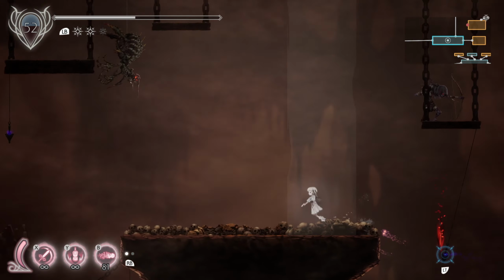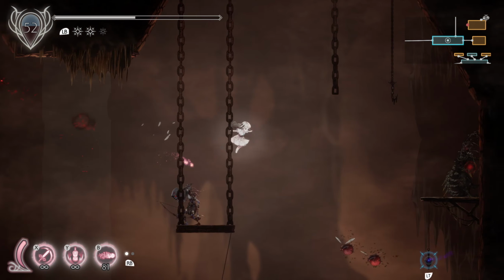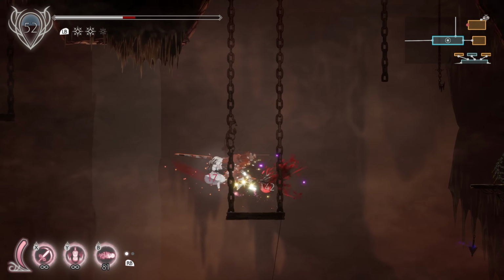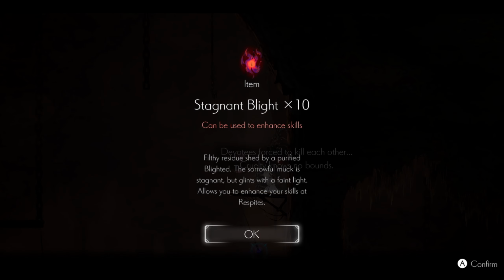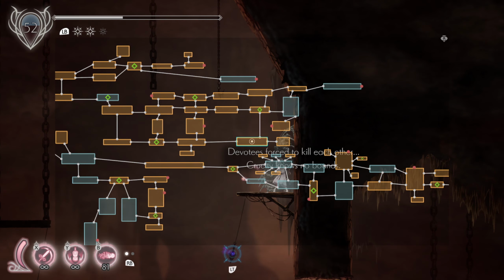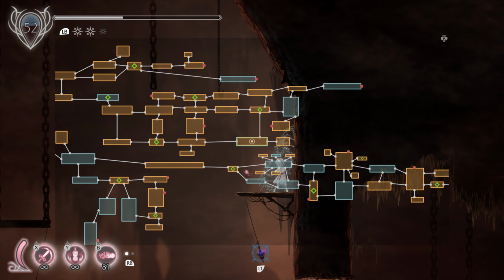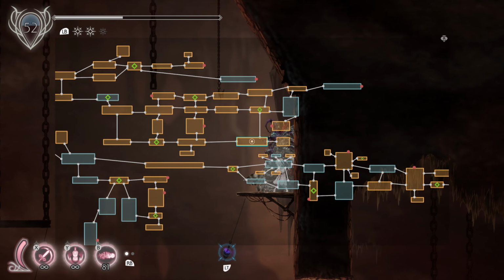Cool. So with this, we can get up higher on this side. There was yet more to the room, and that's probably the final treasure that we need. These flies are surprisingly annoying. Stagnant Blight times 10. Be golden. This whole area is golden. Though, actually, it looks like there's other rooms that we can probably get to now. Unless they're like sideways smash doors.